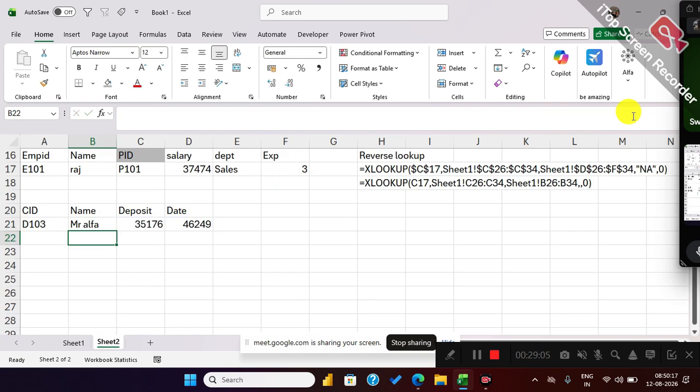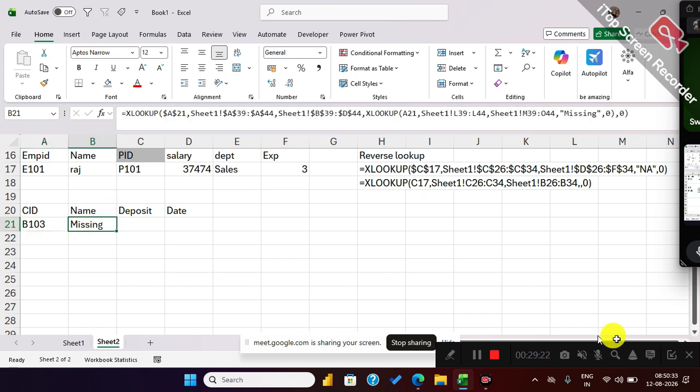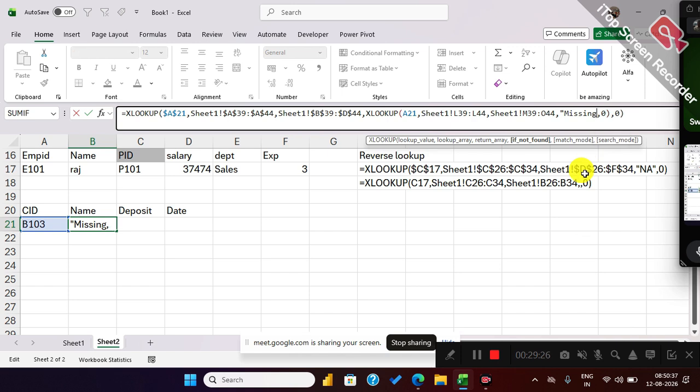Now when I press enter, I am getting the result from this. If I type A103, I have an answer. If I type D103, I have an answer. But if I type B103, it is saying missing. So once again, I have to operate on this also. What is the next step? In the missing part, apply one more lookup. Please observe XLOOKUP.